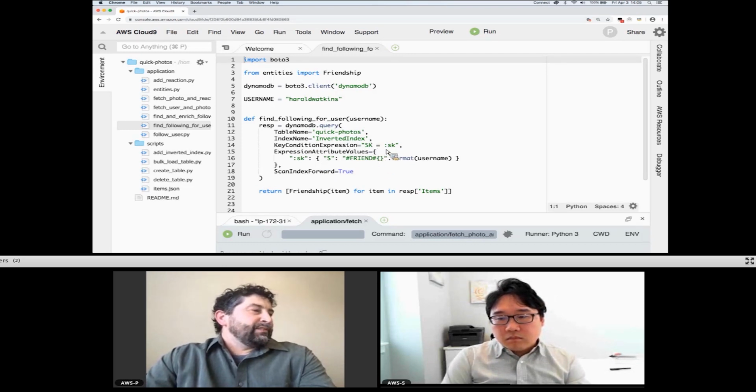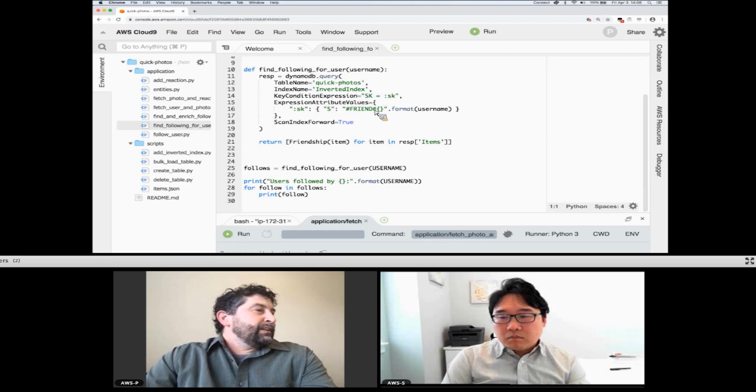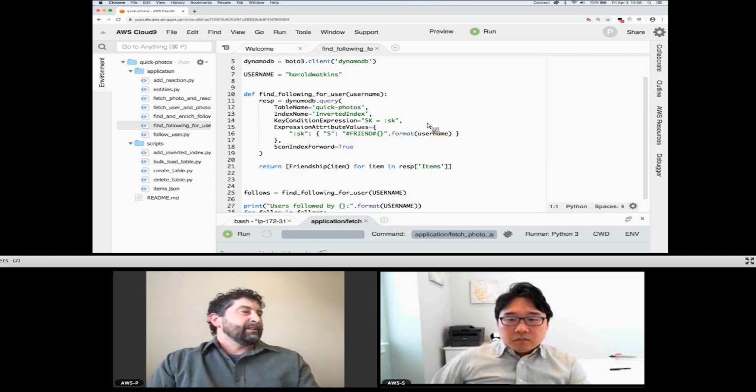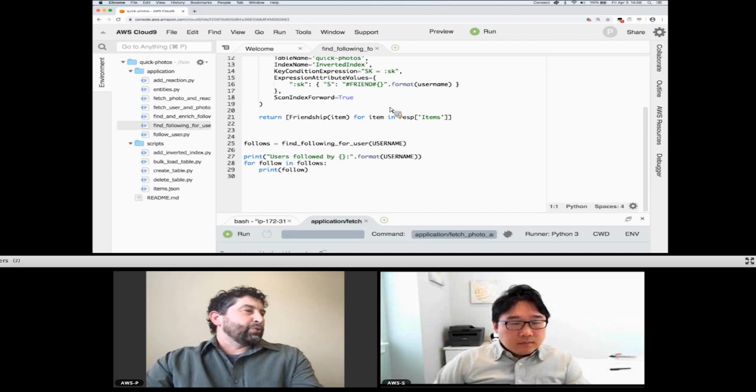We're going to name the key condition, so that sort key value actually names the collection as Harold Watkins's set of friends. And in this case, our key condition expression does not specify a condition or a pattern or a range on the actual sort key for this index. So when we do that, we're going to get back all of the records. Again, we're going to retrieve those in forward sorted order.